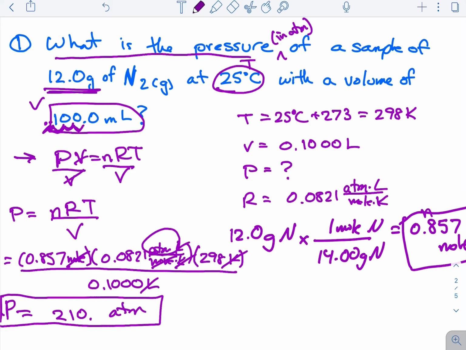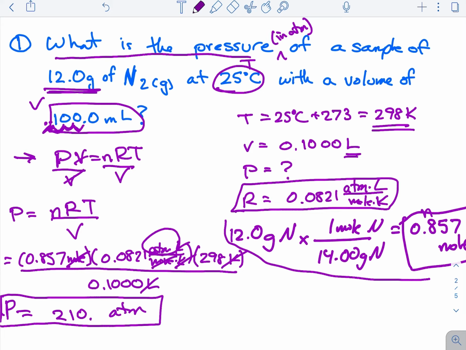Okay, so that's the first thing: working out all the unit business, changing your temperature to Kelvin, getting your volume in liters, picking the correct value of R to use. And then if you're given grams of something, changing that to moles, and then plugging everything in. Beyond that, it's pretty much just an equation. You guys are pretty good at handling equations for the most part, and you know not to be intimidated by it.